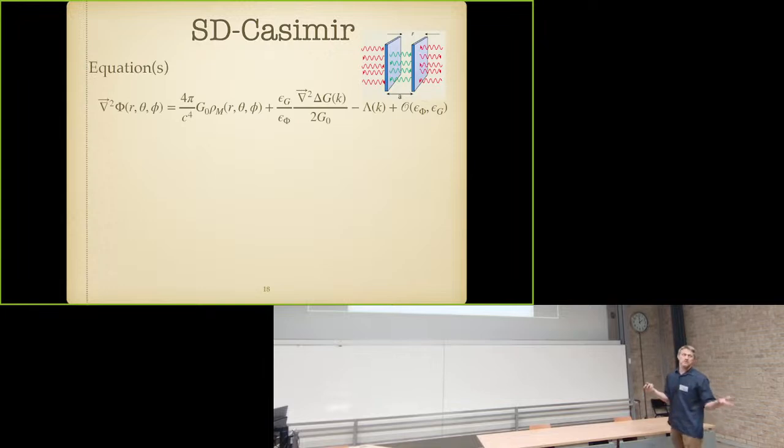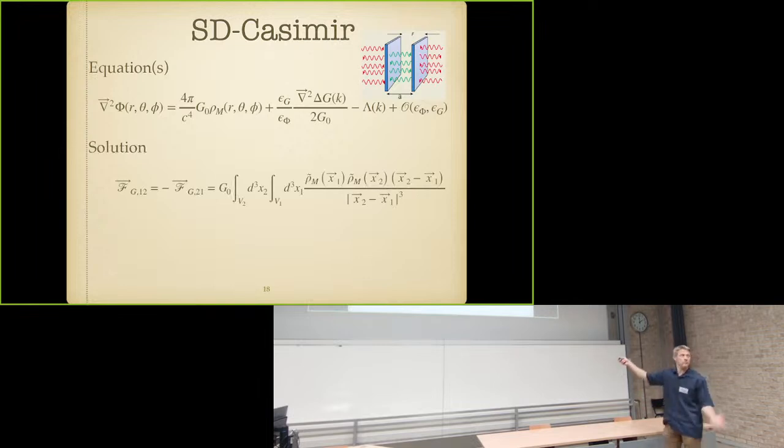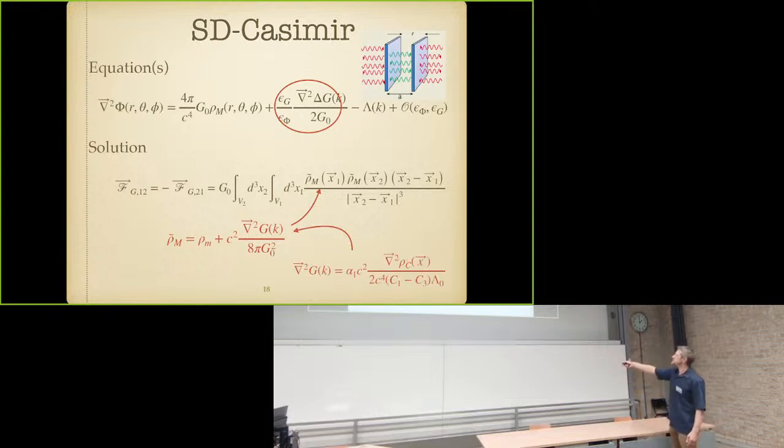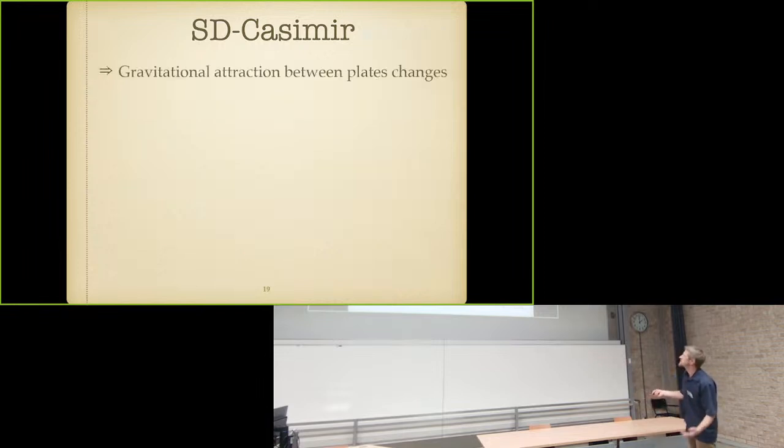And you get non-relativistic equations. A Poisson equation, what a surprise in the non-relativistic limit. The solution is, as we have seen before, with a slight change, and the change is that now we have derivatives of the scale here. And we have the scale setting, so it tells us that it's the derivative of the energy density, which depends on the Casimir energy density. And this is the modification. So we have the usual Newton equation here, let's say, but we have a slight modification, which comes just from allowing the scale dependence.